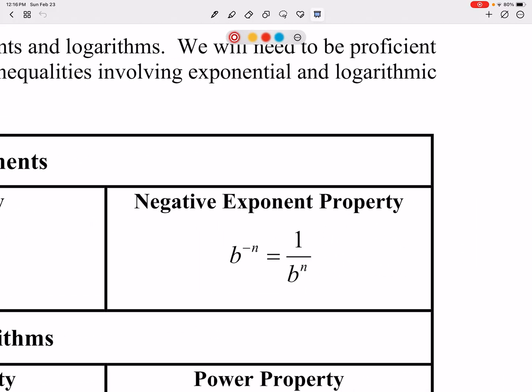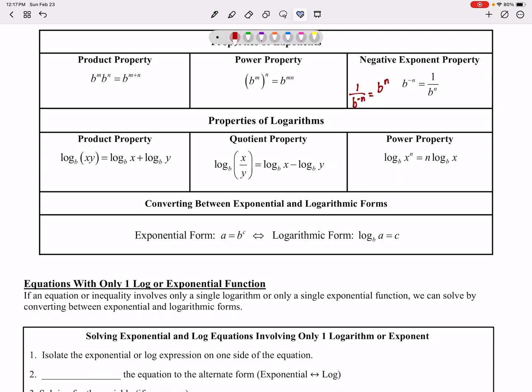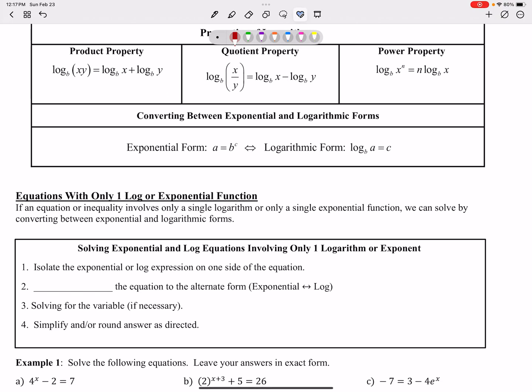Then we have our negative exponent property, which we use quite often. b to the negative n is equal to 1 over b to the n. If I have a negative exponent in the denominator, I can make that negative exponent positive by moving it up to the numerator. And I'll just show you a picture of what I just said. If I have 1 over b to the negative n, I can make that negative exponent positive by bringing the base up to the numerator. So you just change the position of the fraction. And then, of course, we had our properties of logarithms, which we used in the last lesson, topic 2.12. And now, topic 2.12 is really important for exactly what we're doing today.